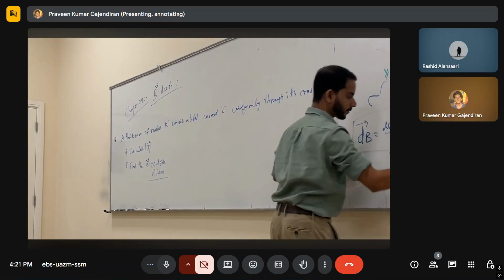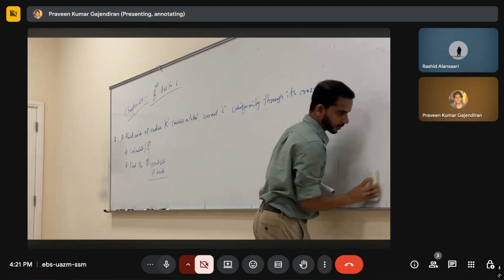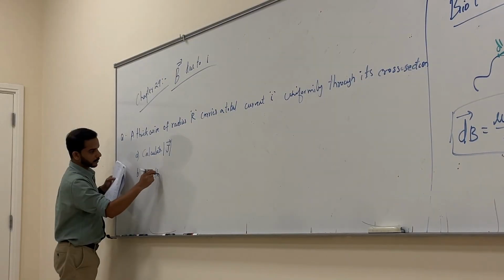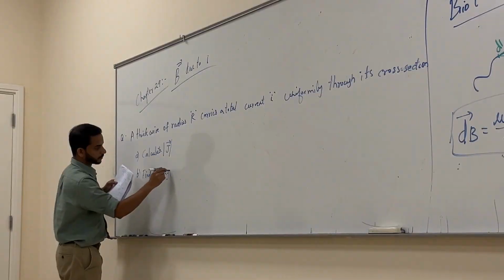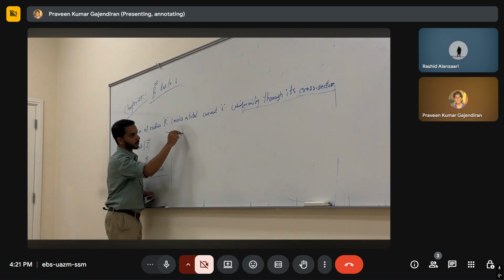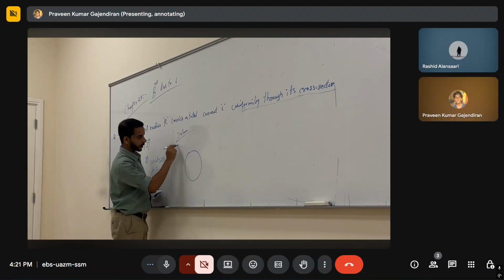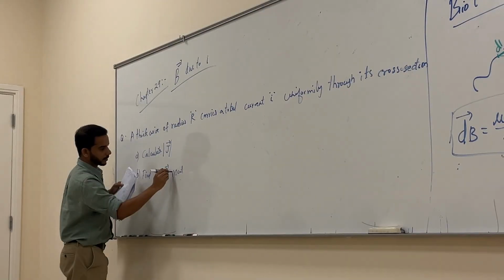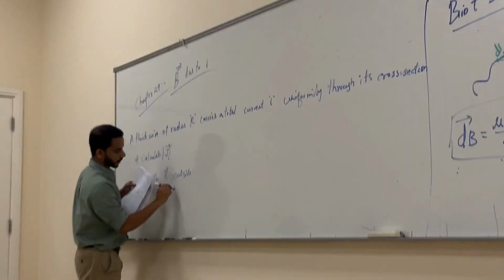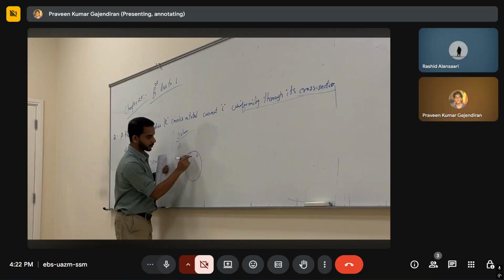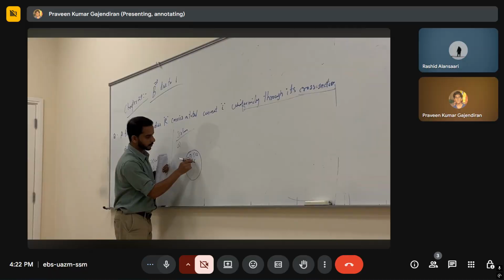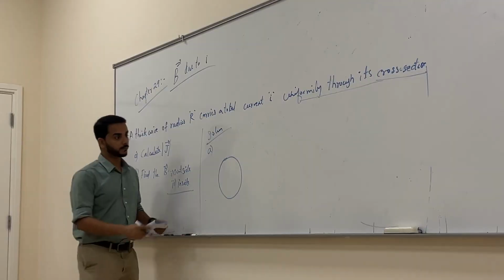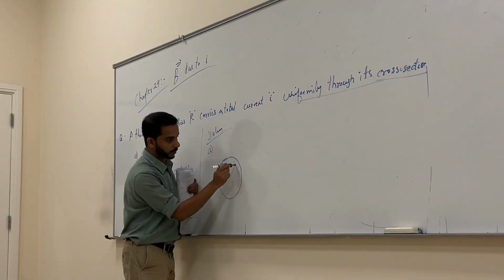What is the current density? You can simply say I over A, whatever the current passing through a cross-sectional area. That is why I specifically mentioned that it's passing uniformly through its cross section. For the first part, you have the thick wires, and the thick wires are carrying current uniformly. You can assume whether it is going in or out, just make sure that you choose one of the directions. You have several of these coming out. You don't need to draw this, but to help you understand, you just have a current coming through this cross section.